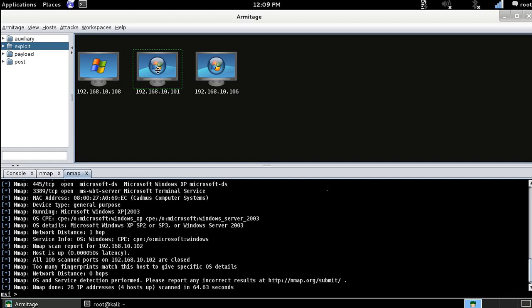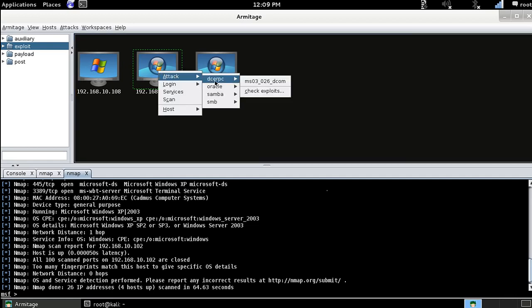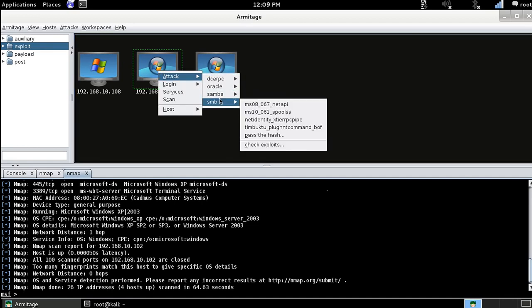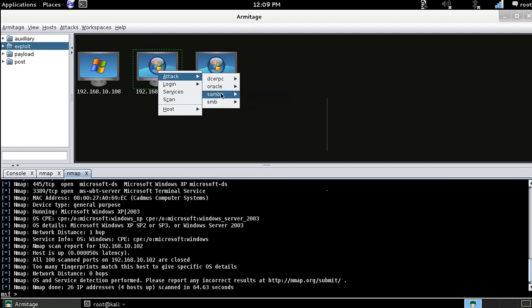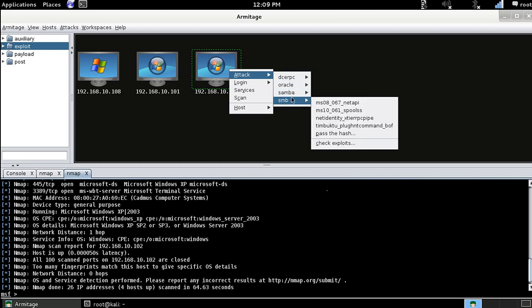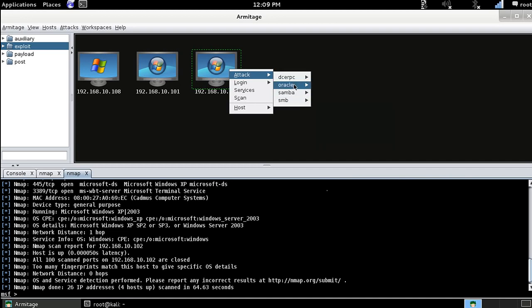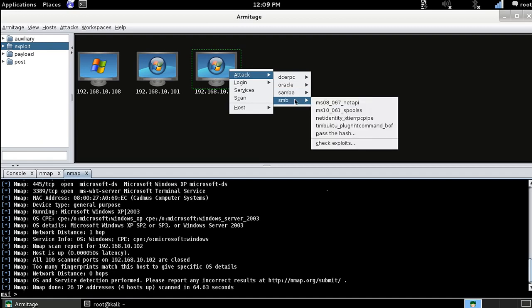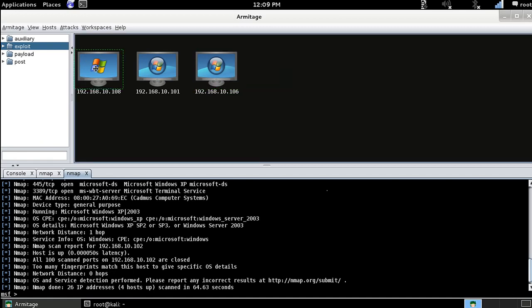We found a couple of other ones that might work. Now, same thing for the Windows 7 machine. Go ahead and right-click, Attack, and we've got some exploits listed as well. And we'll see this. Now, all of them look pretty similar. Out of the 1,400 or so exploits, it's really narrowed it down to this. And what I want to do, I'm just going to exploit the Windows XP machine like we always have.